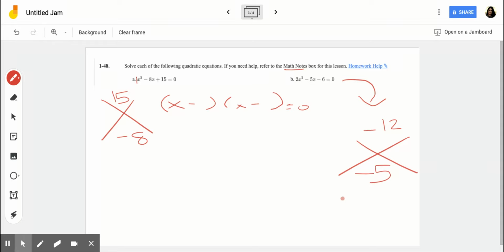So your only option on this question is going to be to do the quadratic formula. That's why I wanted to go over this, so that you don't get frustrated thinking, I can't figure this out. You're right, you can't, because 3 times 4 won't work, 2 times 6 won't work, 12 and 1 won't work. So you have to do the quadratic formula for this question.